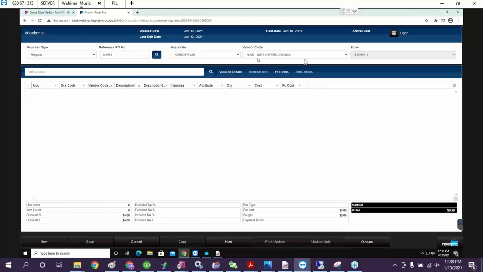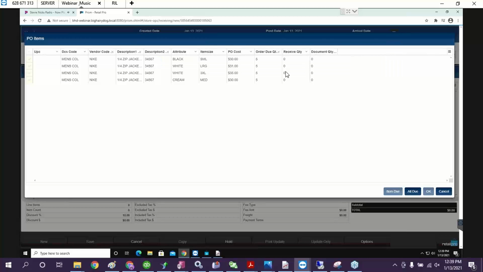All right, so you can see it starts filling in what it can. So I can see already that 10% discount. I can see the freight amount's not coming over just yet, but what I really wanted to see were my items, and I don't see that just yet. That's totally fine. The reason you don't see it just yet is because Prism doesn't assume you're getting your full shipment. In a perfect world we always would, but really I want to come over to PO items, and then I can check off everything that I got.